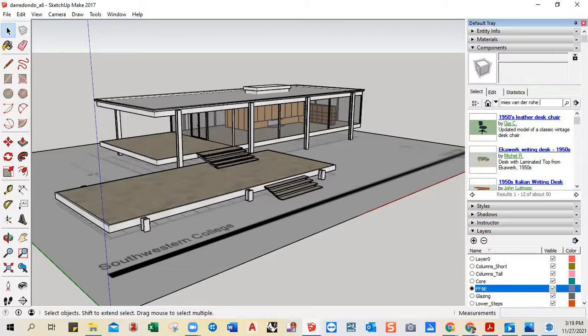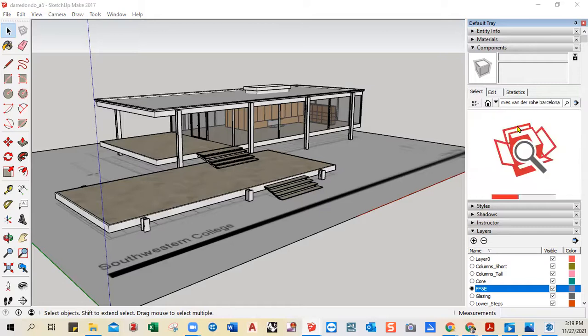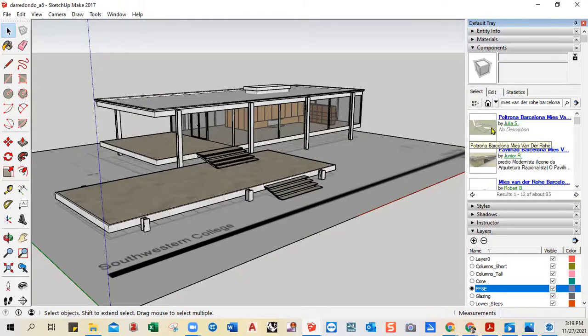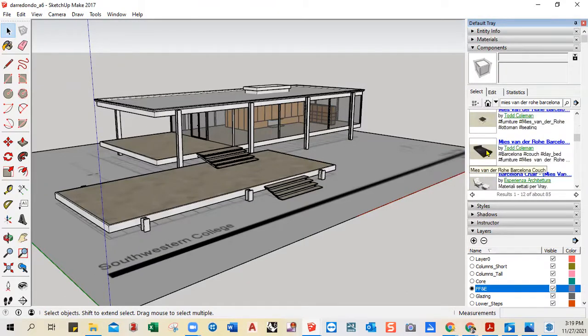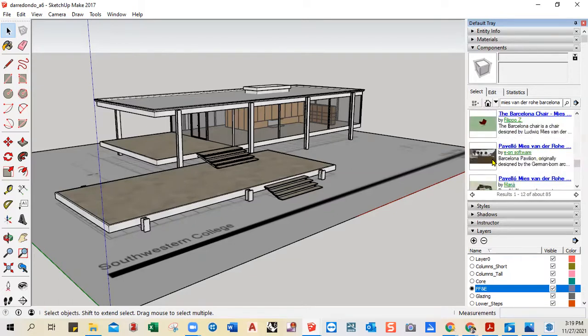Barcelona because in his Farnsworth house, he used Barcelona chair, the Barcelona couch, Barcelona table. So it's the Barcelona furniture collection. Mies van der Rohe designed these furniture pieces, and I want to make sure I can find them. I want to type that in, and I'm going to search for them. So this is the right ottoman, the right chair, but they're not in the right color.